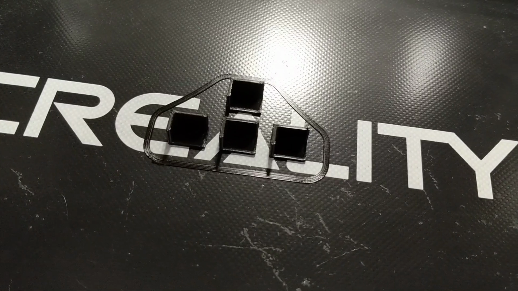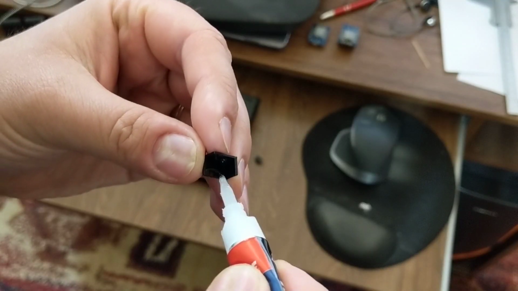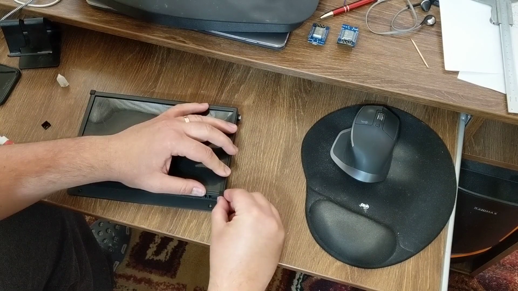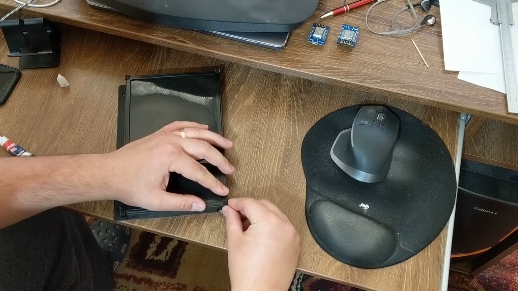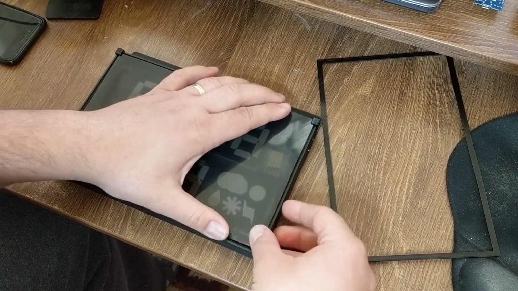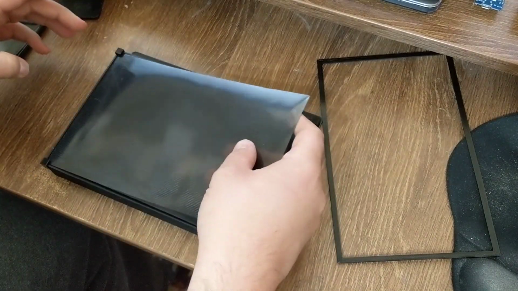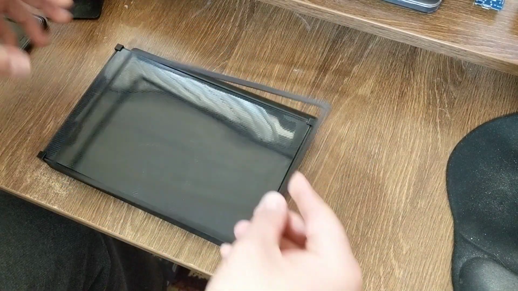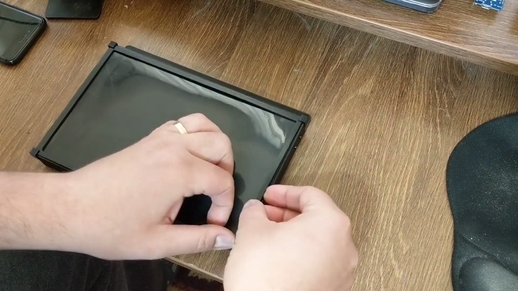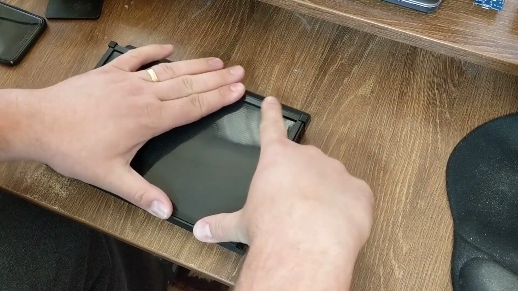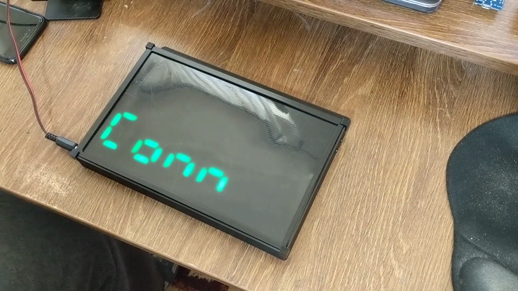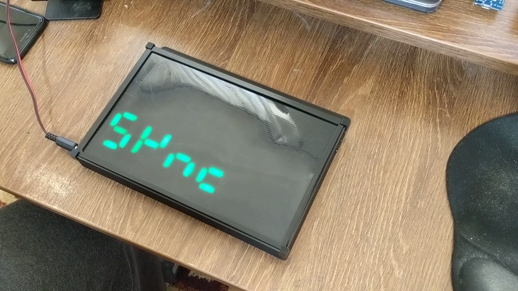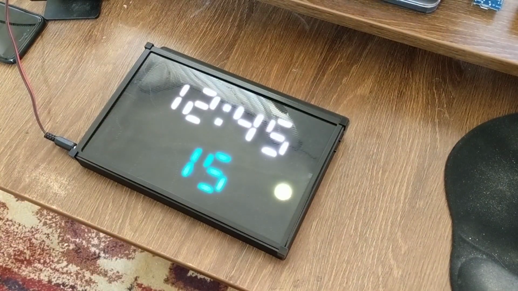At this point, all I needed was to design, print and add a few elements to the housing which will hold the front cover in place. So there it is, done.